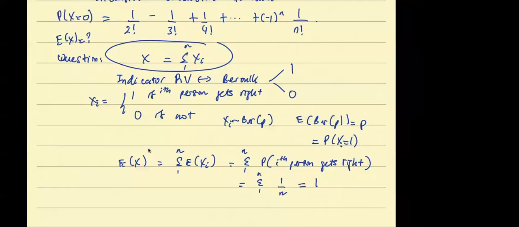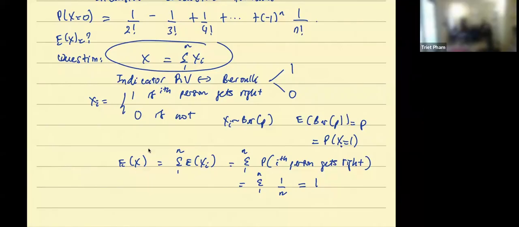Yeah, I actually have one question: what makes the Bernoullis independent? Because if the probability is 1 over n, Fantastic question. But notice, have I ever said the Bernoullis are independent here? Did I ever say that? I never said that, right? But do I need it so far? The answer is no, because this is always true. See the beauty of that?